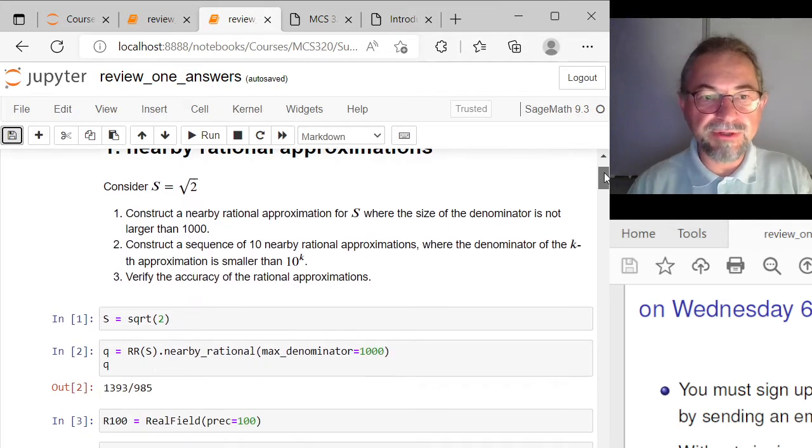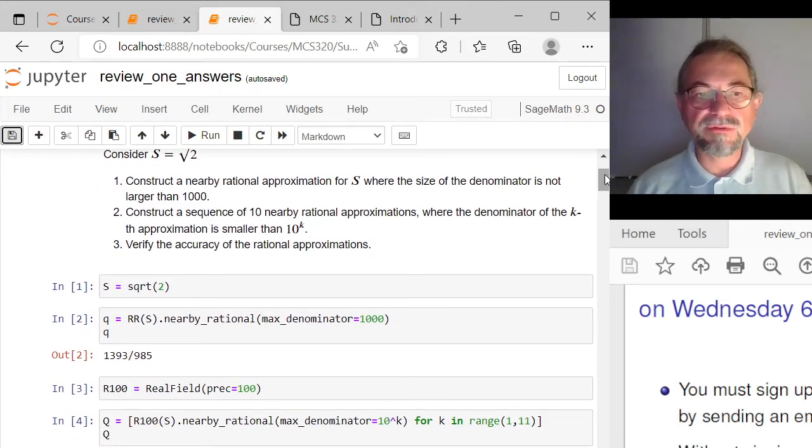Okay, I've explained the first question. So here is one way to answer this. You define the symbol, and then you look for the nearby rational approximation. There are several things that can go wrong here, even if you know the nearby rational command. You have to know the bound. Actually, you can also bound the numerator.